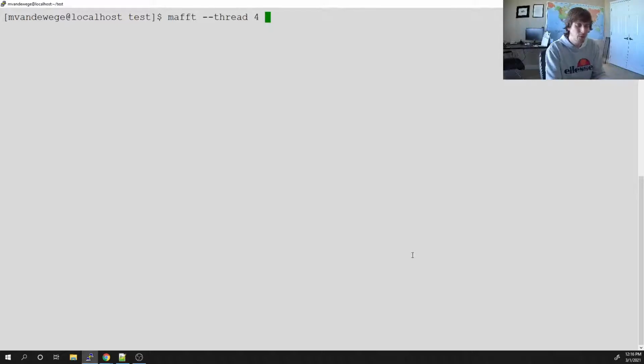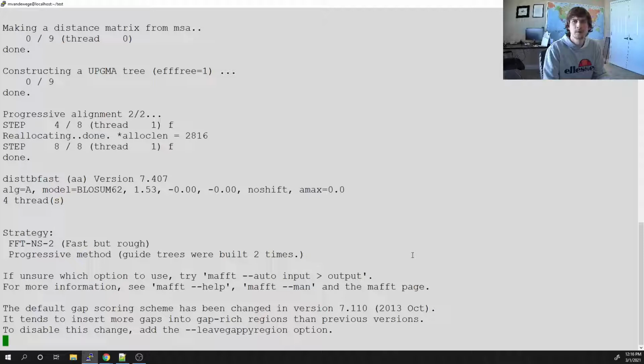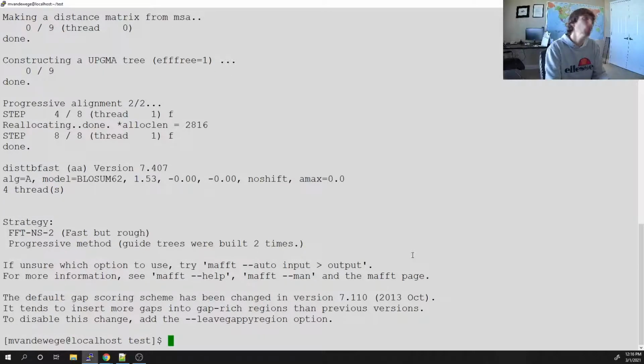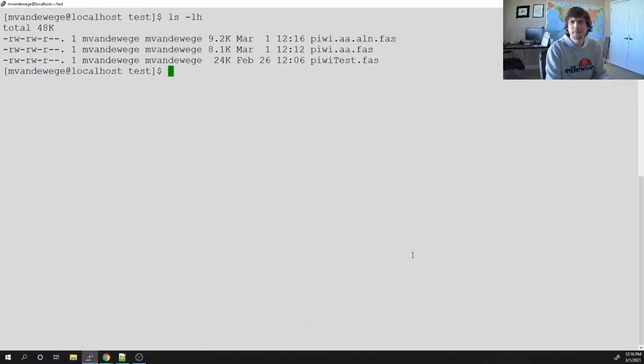And then I'm going to call my in-out. In this case, it's going to be my PW align, the amino acid file, because I'm aligning the amino acids. And I'm going to save this as an amino acid align file. Right, so I know that this is amino acid and it's also been aligned. Okay, and it took no time at all. It's done. Way faster than PRANK. And so now I have my amino acid alignment file. So I'll just look at that real quick.